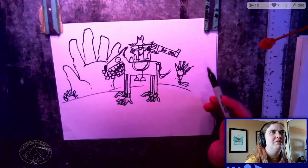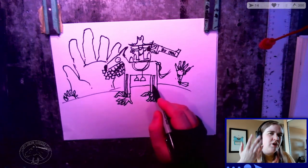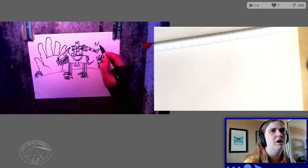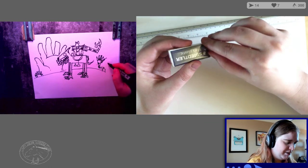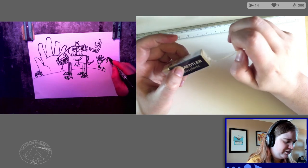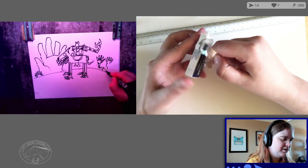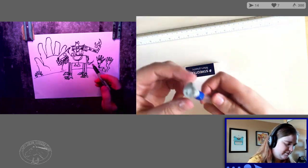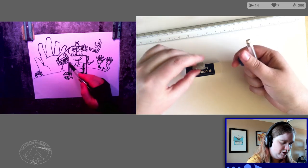What was I doing? Warm-ups! Don't worry. I like to start with a bit of a warm-up, get things going. I've heard tell of the legendary warm-up, but I never bother with it, which maybe makes me a bad artist. I'm going to start by unwrapping my eraser. I bought one fresh, because all of my erasers were dried up husks. I've got a lot of old erasers. I did find this one kneading eraser, but it's too small.